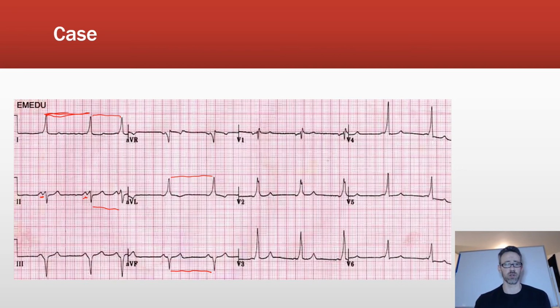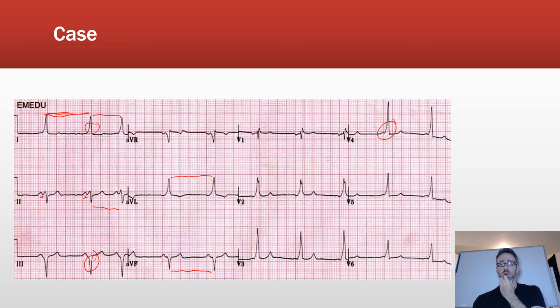Okay, it's actually shorter than it should be. The QRSs actually look borderline. It looks like the QRSs might even be a little wide. So if you look around some of the QRSs here, these guys over here, it's a little bit borderline even here. It's not as narrow as we'd like to see it, actually.